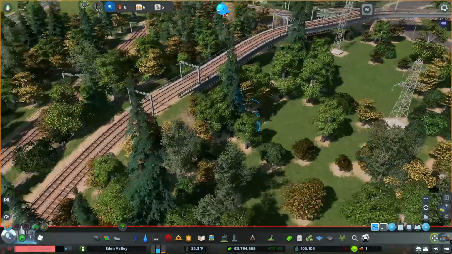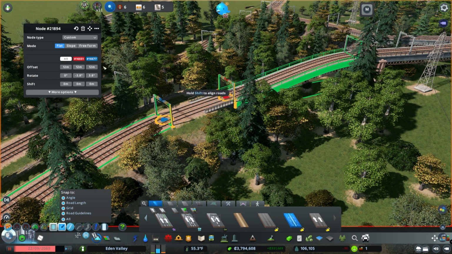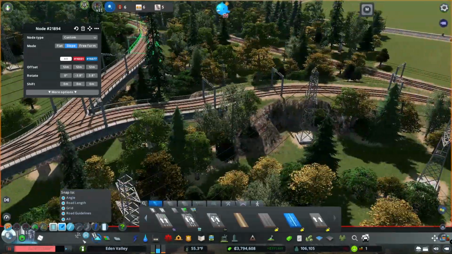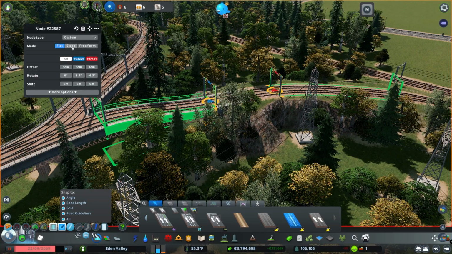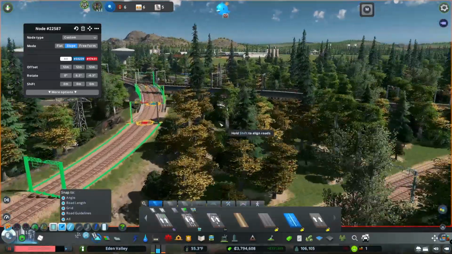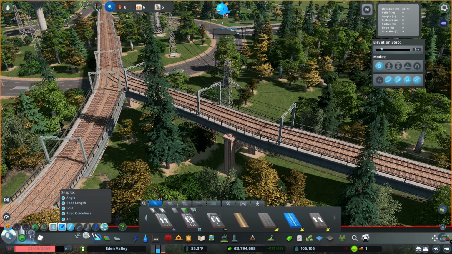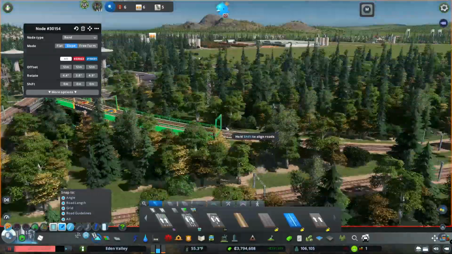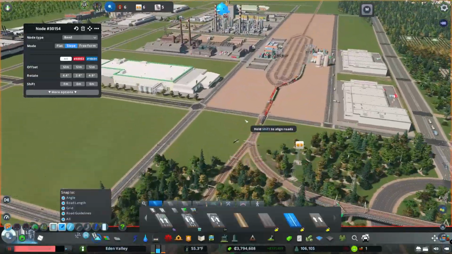Do that, and then let's start working on our nodes to slope this. These. There. Have that. That looks good. Maybe we can fix this one. There. Have that. Should be good.